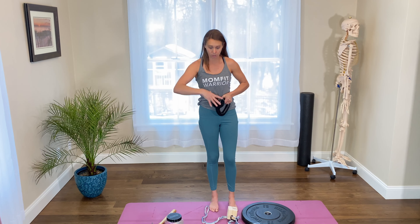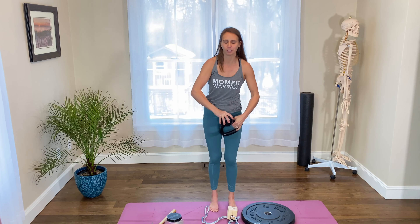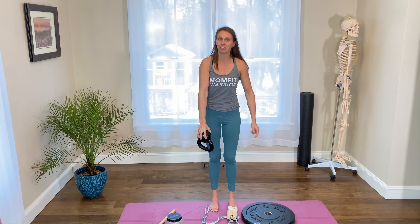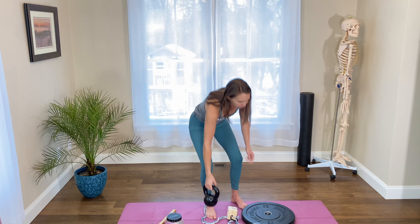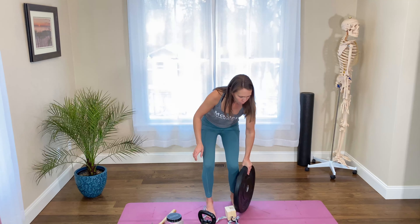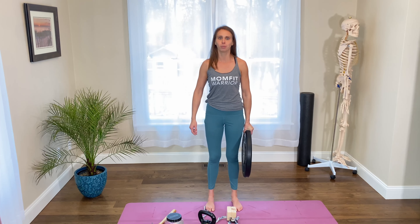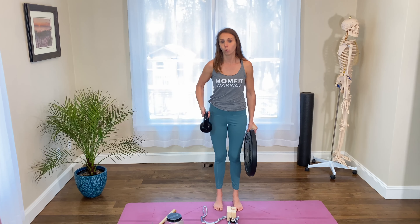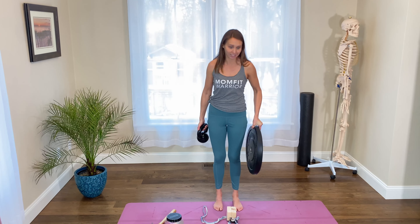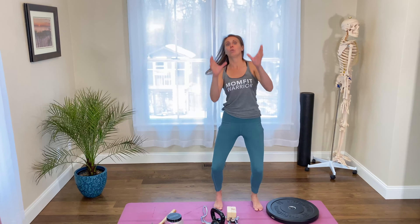If you have a kettlebell or dumbbell, you can grip the end of it — just don't drop it on your toes — and this is a great way to practice the grip strength needed to grip a jar and turn it. You can do the same with weight plates, even as part of a farmer's carry. Notice the difference: gripping a handle doesn't require your thumb the way pinching a weight plate does. So those are great ideas for strengthening your shoulder, forearm, and hands to open those jars.